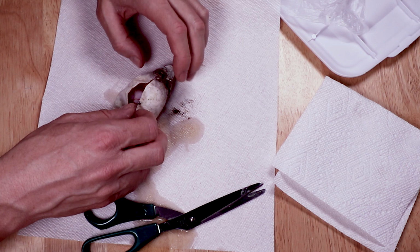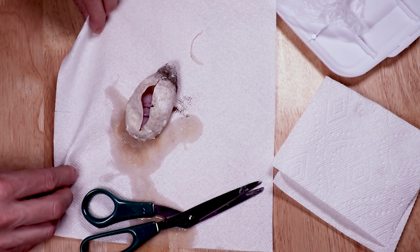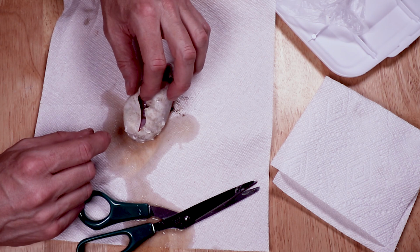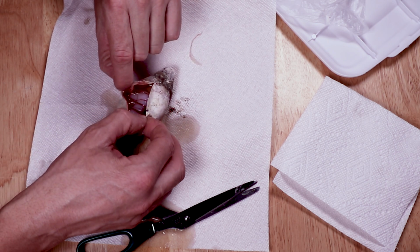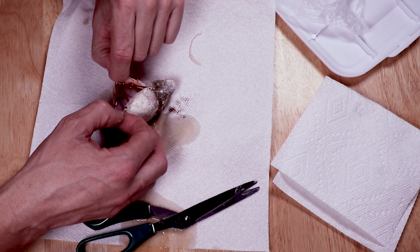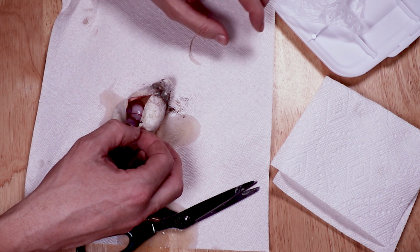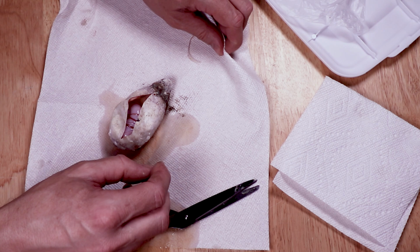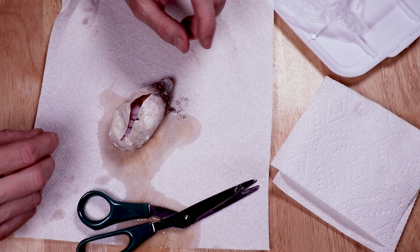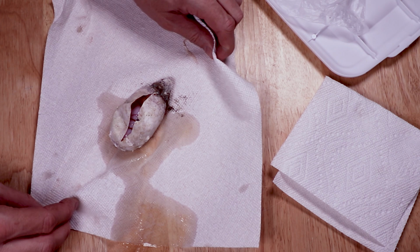Wow, that is pretty awesome. A lot of white. It looks like it's completely white. So I'm thinking that is a spider pied, because a spider pied has a little bit of color on the head. I can't really see the head on this one, but it looks completely white, so it's either a spider pied, or it could be a pastel spider pied or something like that. Or it could be a white wedding, which is a completely white pied with no color at all. That is pretty awesome.